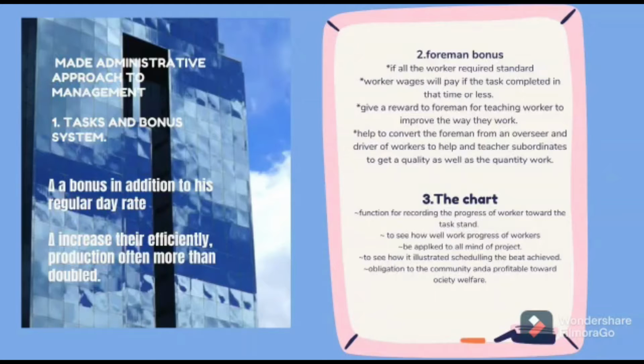Thirdly, the chart of function for recording the progress of workers toward the task standard. It is easy to see how well the work progresses and it can be applied to all kinds of projects. It illustrates scheduling at its best, and its obligation to community profit toward a society's welfare.